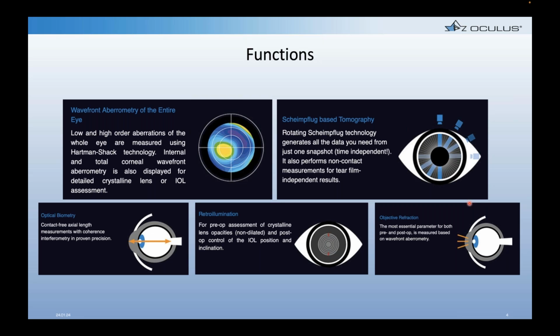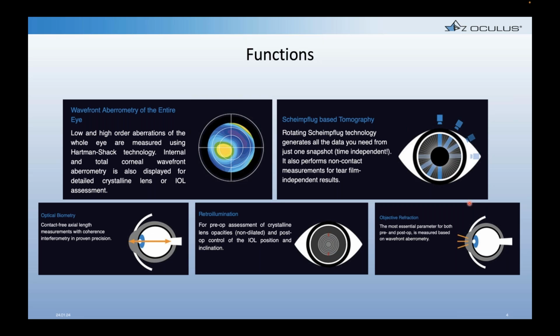The AXL Wave, of course, incorporates wavefront aberrometry of the eye. This is not just simply corneal wavefront, but entire aberrometry of the optical system. Again, very important for many purposes, not the least of which is troubleshooting issues with contact lenses and looking at residual aberrations through specialty contact lenses. We also can do optical biometry with AXL Wave, giving us axial length measurements, biometry, highly precise, and we'll go over how that works as well.